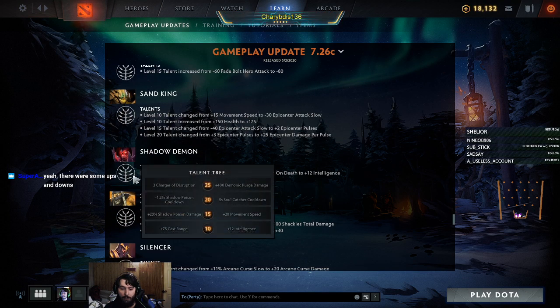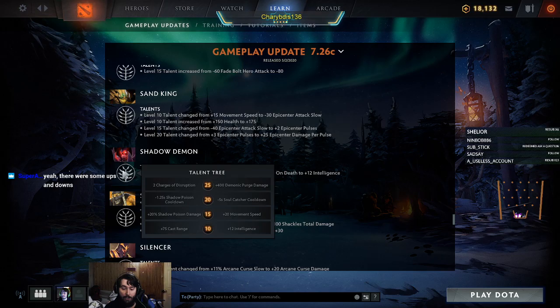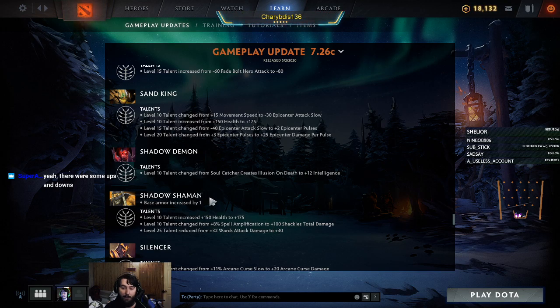Shadow Demon, instead of Soul Catcher, creates Illusion on Death, which is very strong. Instead, it got int, which is eh. I think it's definitely a nerf for Shadow Demon. I would just take the cast range, to be honest with you.